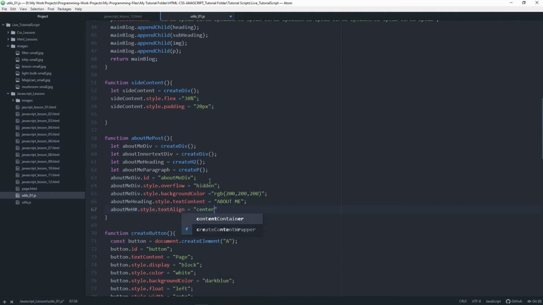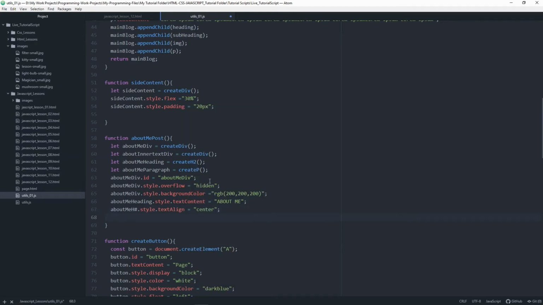So text align is equal to center. Whoa. And what else about me?